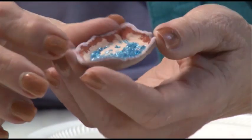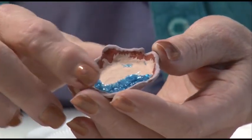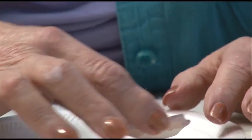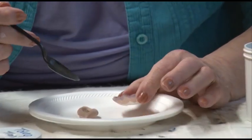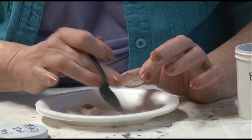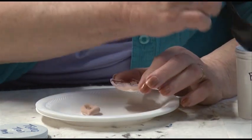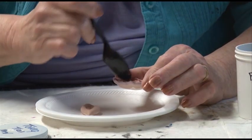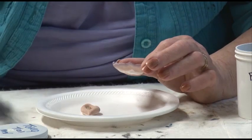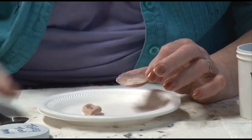Now, you can most probably see that the glaze, there's different colors. That's because I've put different glazes on here so that I will get sort of that blend that I had on some of those bigger pieces I showed you. So now I'm just spreading my glass around a little bit more. I'm going to add just a touch more because I really don't think I've got quite enough in there. Like I said, I want to cover the bottom, but I don't want it crawling up the sides.